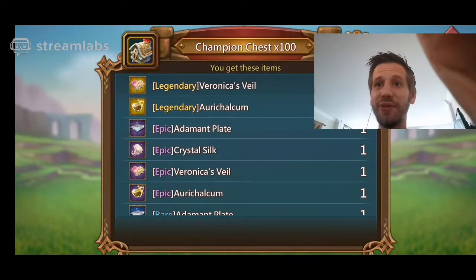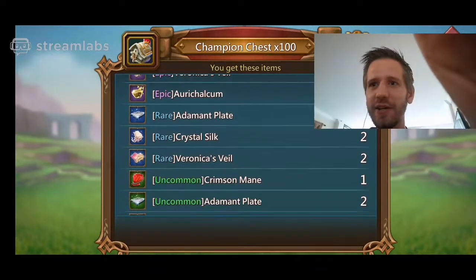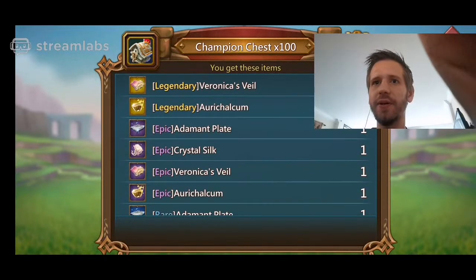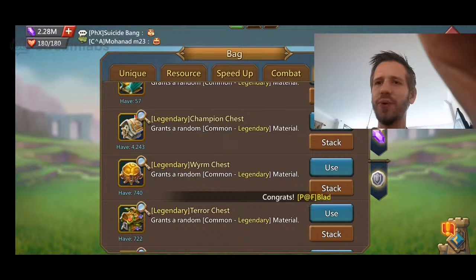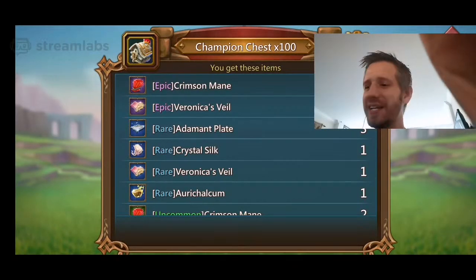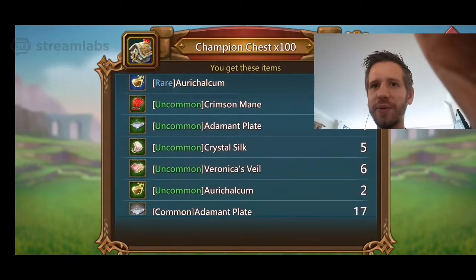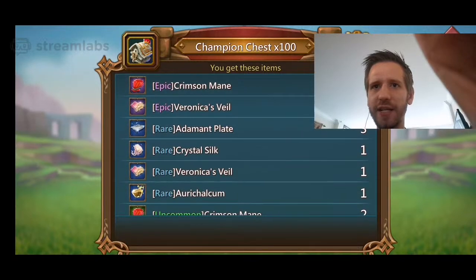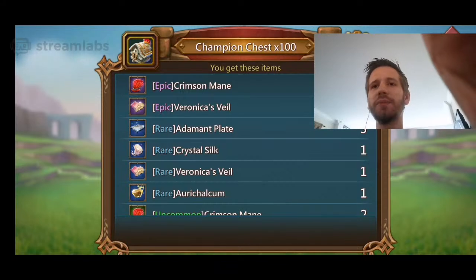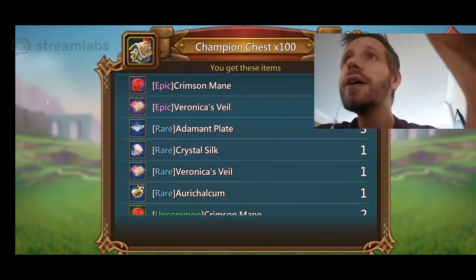We got two legendary Veronica Veils, not what we're looking for. Okay, let's see what else we got. Only one common Crimson Mane and two uncommons. No champion jewels in that one. No, nothing. So we got three legendaries, which is way over the drop rate on that one. But fortunately, it wasn't a Crimson Mane, but we did get another epic, so that's good. Epic Crimson Mane on that one. We got two uncommon Crimson Manes, and then I think that was it. Yeah, so on the epic, I think we're right on the drop rate already, or above it. We're just below it on the legendary so far. We'll see what we're at the end, though.